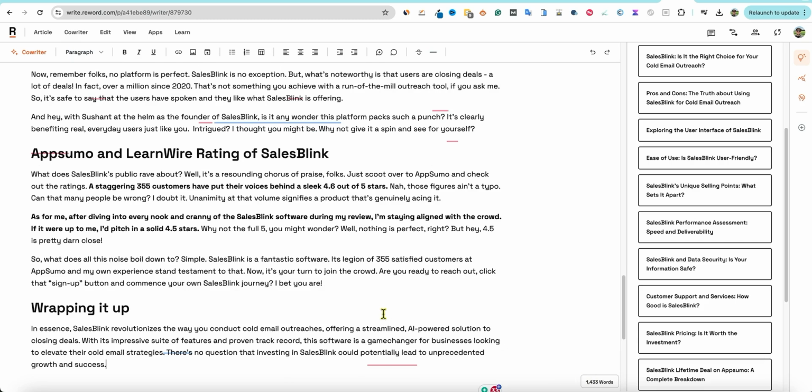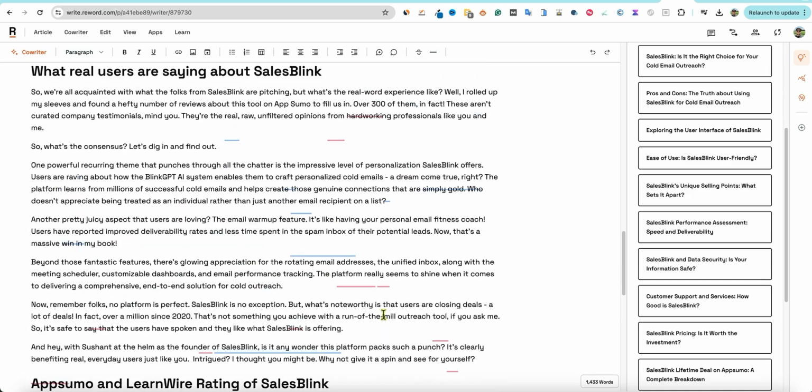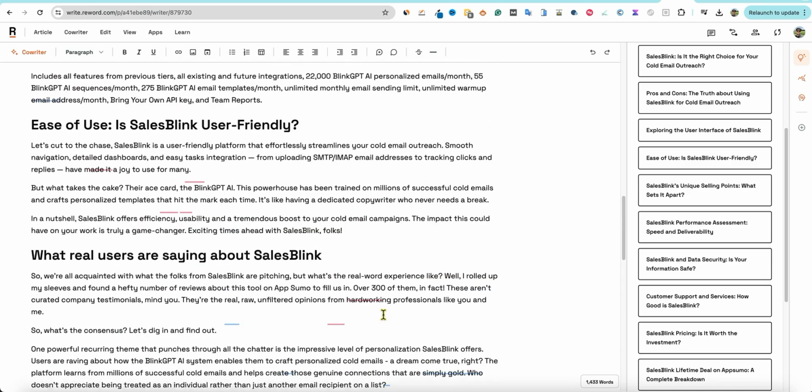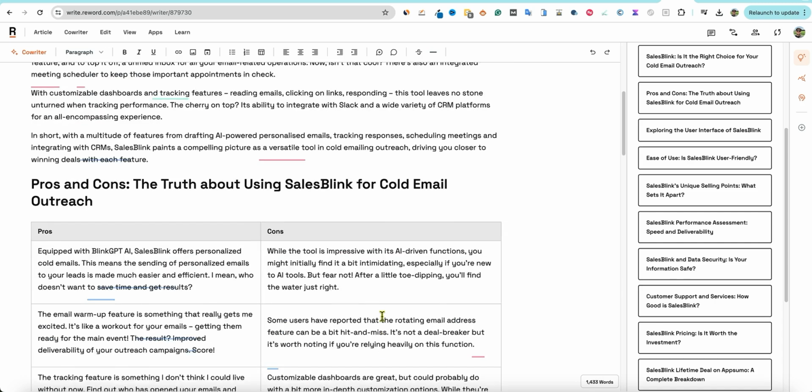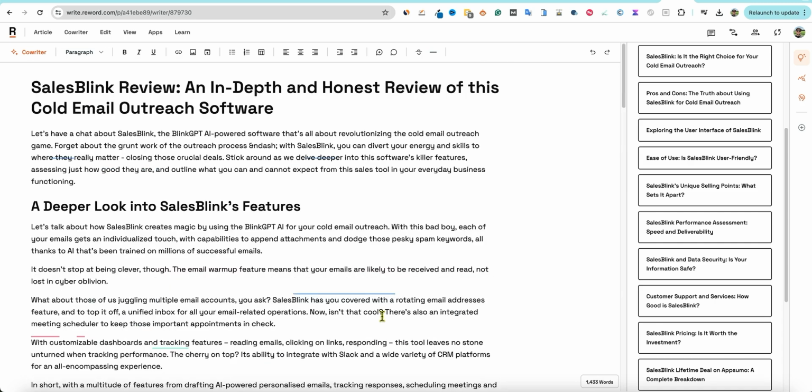Yes, did this take a little bit more time than the one-click article writers? Yes, but we read through every step of the way. We feel good about what we wrote here and what we've got. We have a couple really good, useful tables. We would just need to add a couple of images and publish this on our site. I'll do that. I'm not going to make you sit through me publishing it on my site, but we will go and publish this and see if we can get round number 2 ranked.